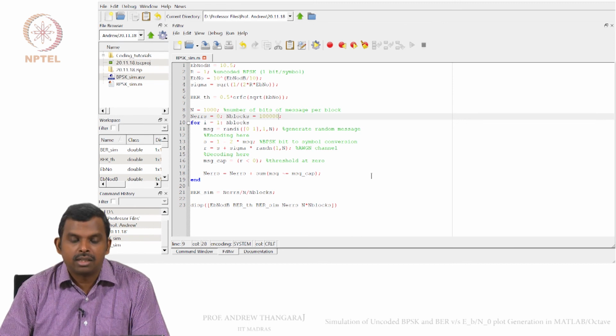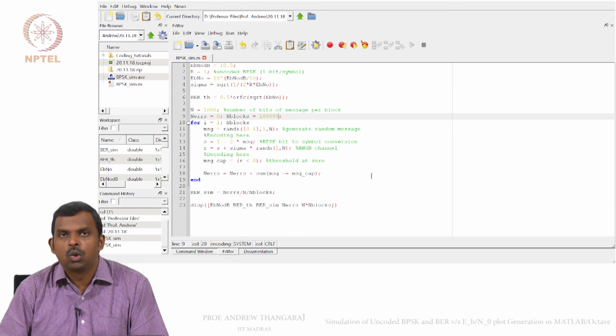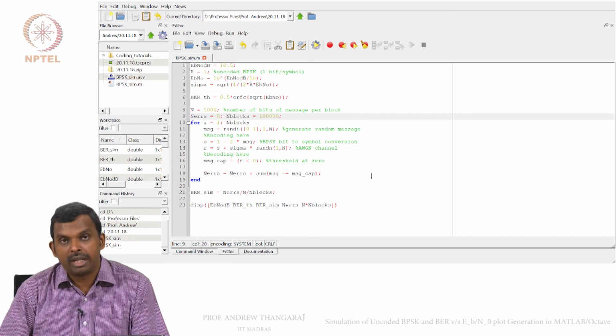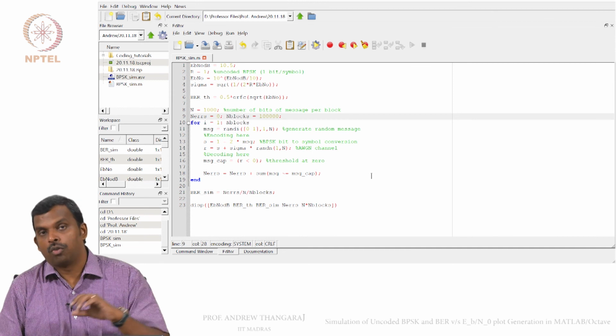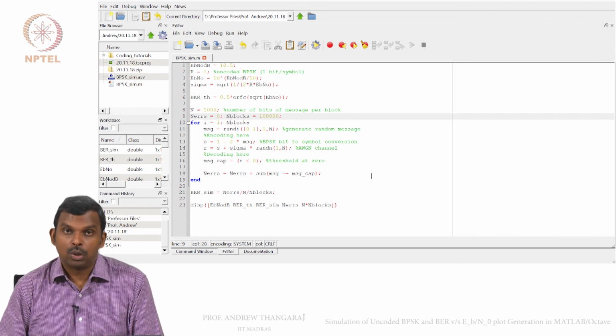In the next lecture, I will start talking a little bit more about error control codes, how to build encoders for them, how to build decoders for them, and then we will have to write some code for doing encoding and decoding. We will do that after we learn about error control codes.